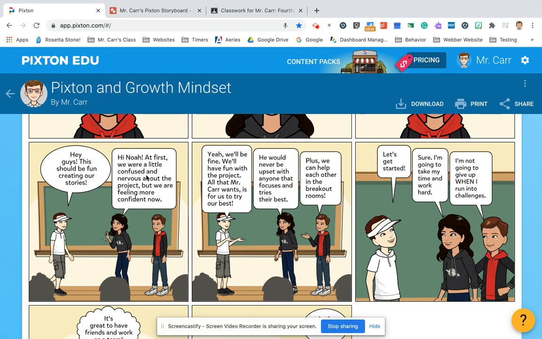At first we were a little confused and nervous about the project, but we are feeling more confident now. Yeah, we'll be fine. We'll have fun with the project. All that Mr. Carr wants is for us to try our best. He would never be upset with anyone that focuses and tries their best. Plus, we can help each other in the breakout rooms.